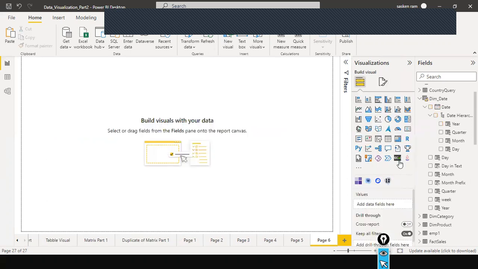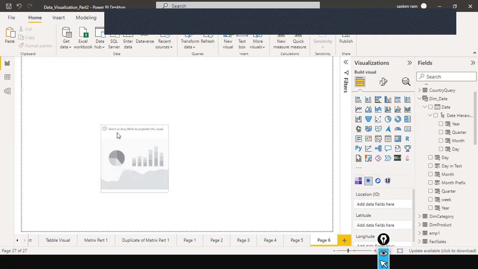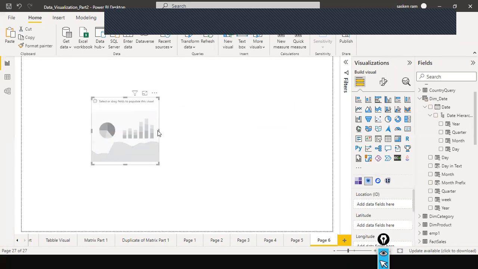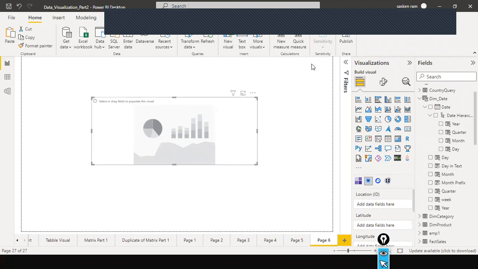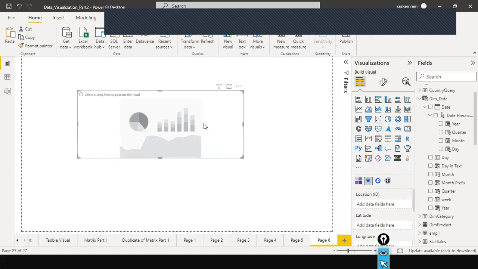The other one is this one, the heat map. It's kind of your map chart. If you see here the map, so this is your map. With this you can plot data in your map, and field map and your shape map, and this is called your Bing map. Bing, B-I-N-G, Bing map. This heat map, the custom visual, is based on the Bing map.